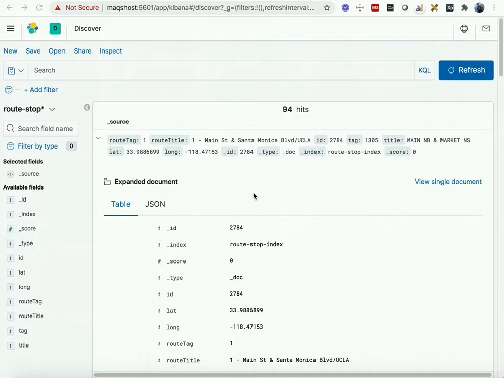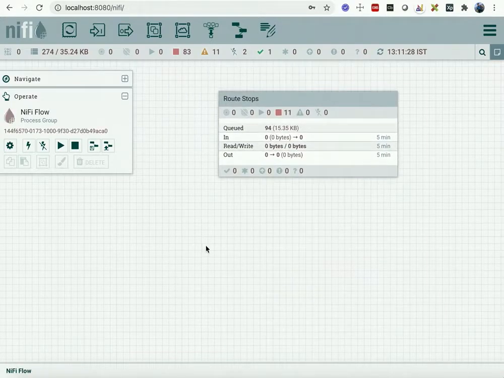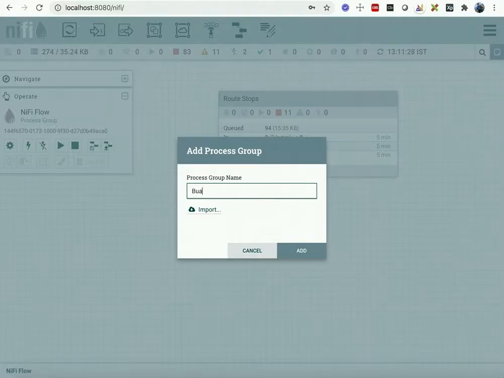Now that we are done with routes, let's create a pipeline for bus locations. Let's go back, route stops, and create another process group for bus locations.